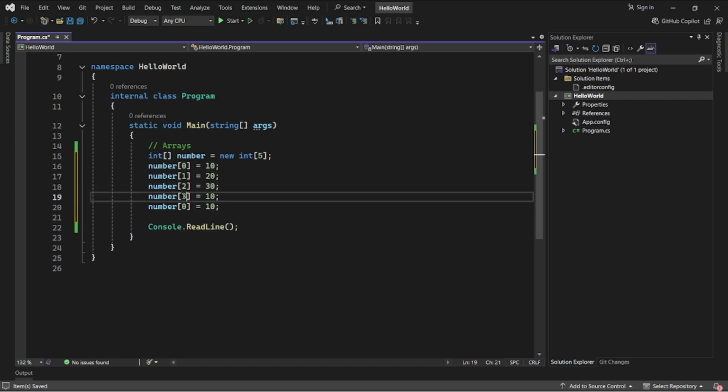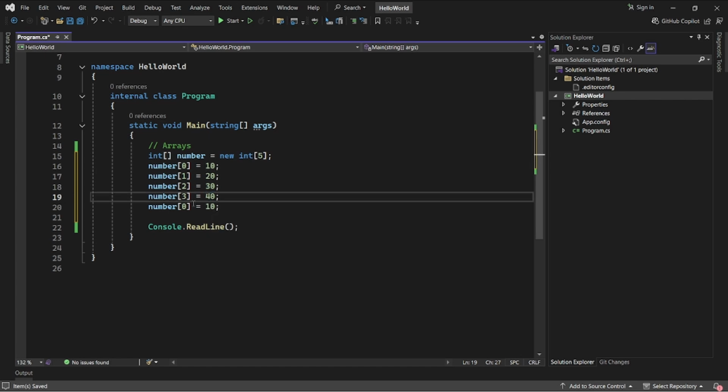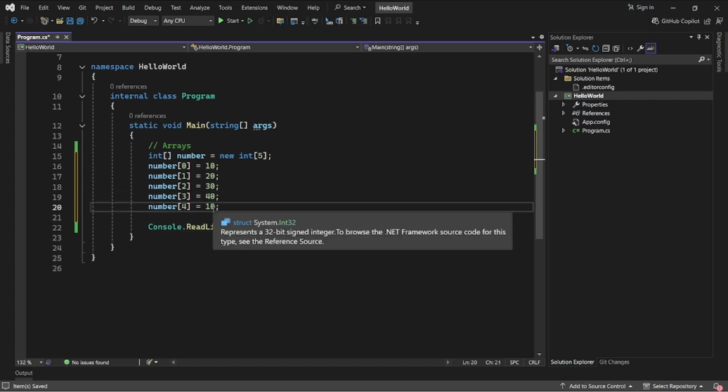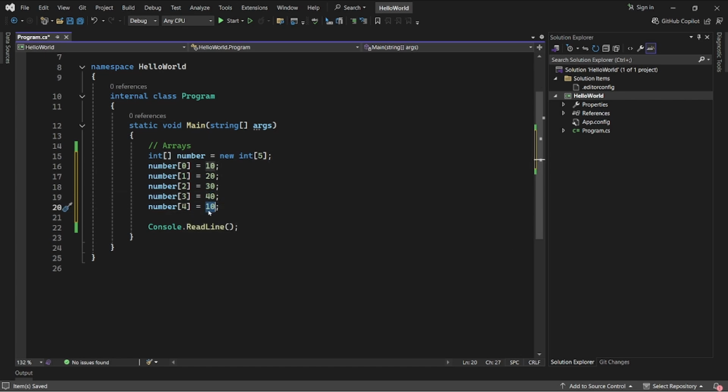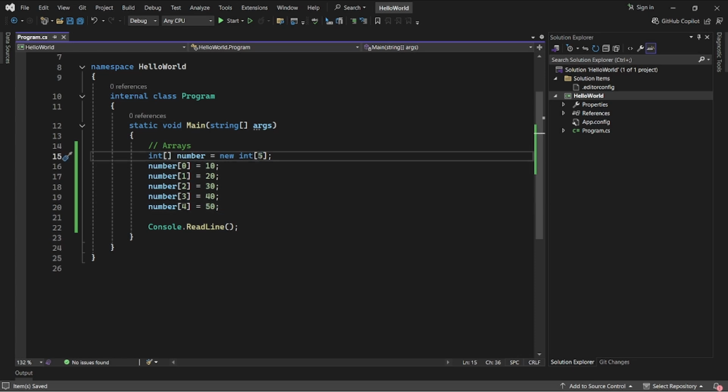To index 3, I assign the value 40. To index 4, I assign the value 50. As I have defined, the number of elements the array can contain is 5. Now there are 5 elements in this array, so after that I cannot add any elements.